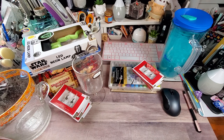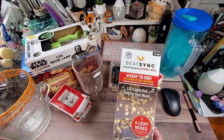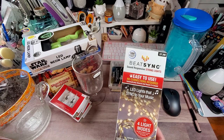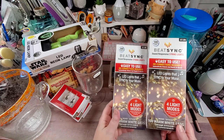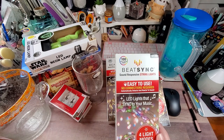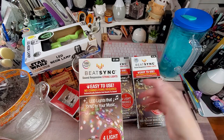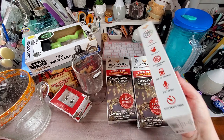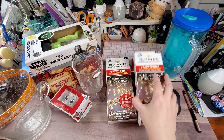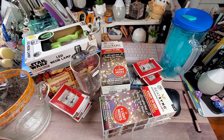I got these last year — they were so fun. I only picked up one, maybe two, and when I went back they were sold out. Well, they're back again this year! These are dancing lights — they do play to your music and react to it. They had them this year in white and in color, in a 100-count 32-feet-8-inch set for $7.98, and also another one that was a 50-count for $5.98. I went ahead and picked up two of each. We have some little tabletop trees, so I figured it might be fun to try these on those.